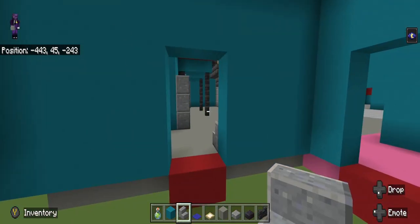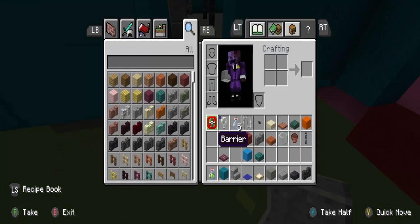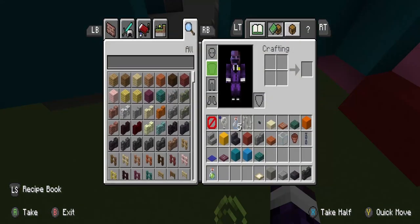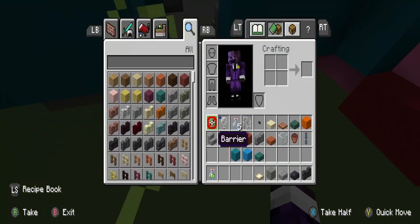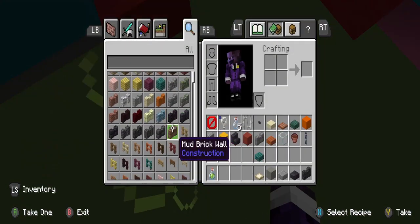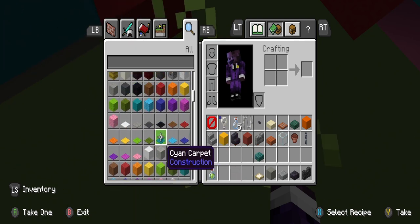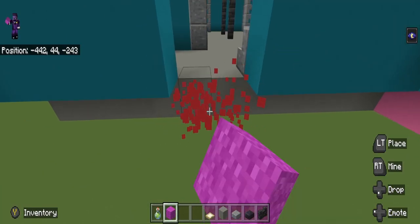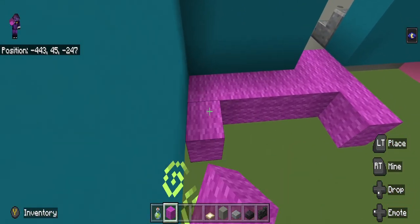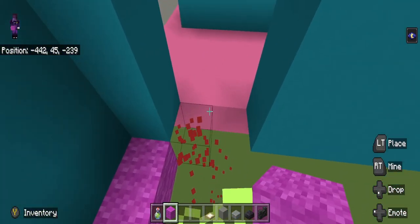So let's get started. Alright. So what we're gonna do is, I am gonna drop some of these blocks, as I don't know if we need them. Fine, I don't think we need some of these blocks, but if we do, we'll bring them back. Grab your magenta wool and place two right here, and then place 1, 2. I believe that's what it is. Place 1, 2. You can place two magenta right here.